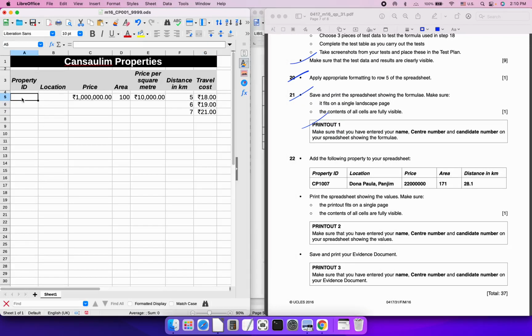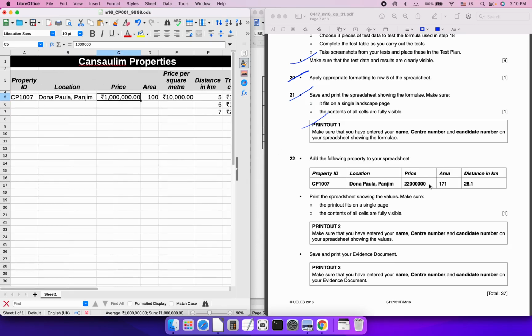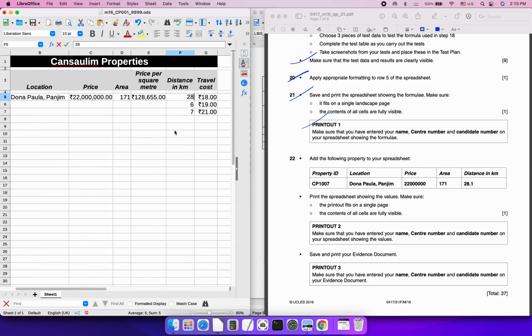All right, so property ID CP1007, and then location Dona Paula Panjim, give it some space, and the price is, let me see, 1 2 3 4 5, 22 million, 22 1 2 3 4 5 6, and the area is 171, and that should automatically calculate. And the distance is 28.1, and we don't need this anymore, and we can delete.